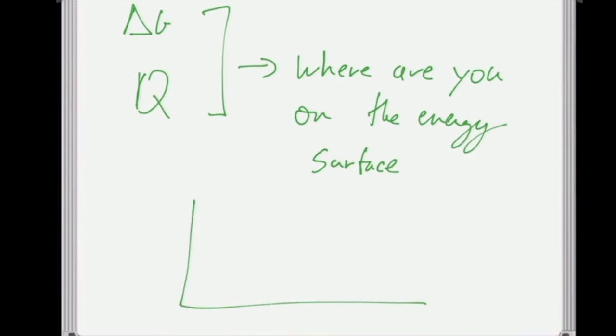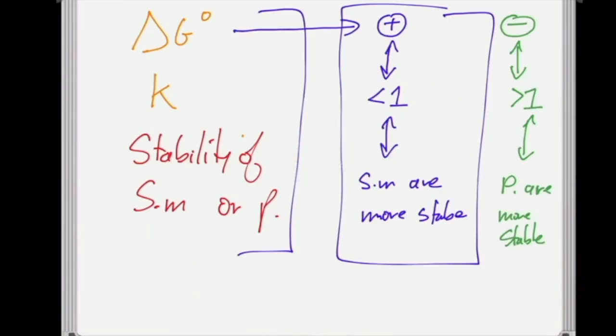So starting off, if what we had was free energy and extent of reaction, where this is all starting material and over here is all product, we've got those two pieces. First thing we're going to say, with something hypothetical, is that we need to make one of three statements to define what kind of surface we're dealing with: the sign of delta G naught, or your K, or the stability of one of your materials.